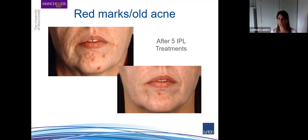If you're thinking about changing your settings because you've got a bit of active and a bit of old, then you could cherry pick with your small block. And of course, as you're increasing those settings, it becomes safer to use a small block. So certainly 22, 24, 26 for skin type 1 or 2 is a good ballpark figure for people.